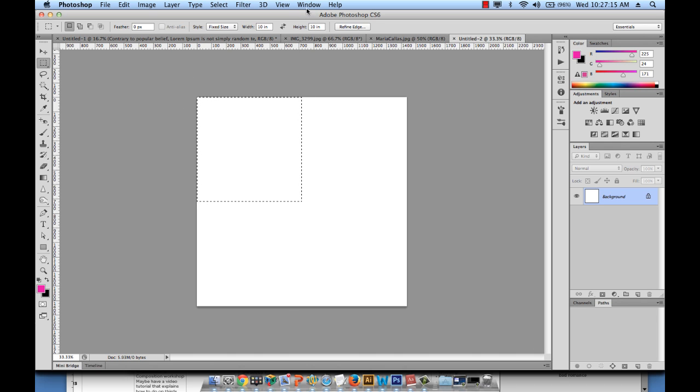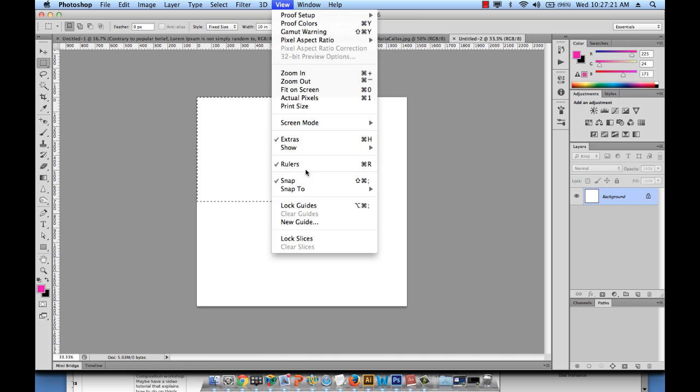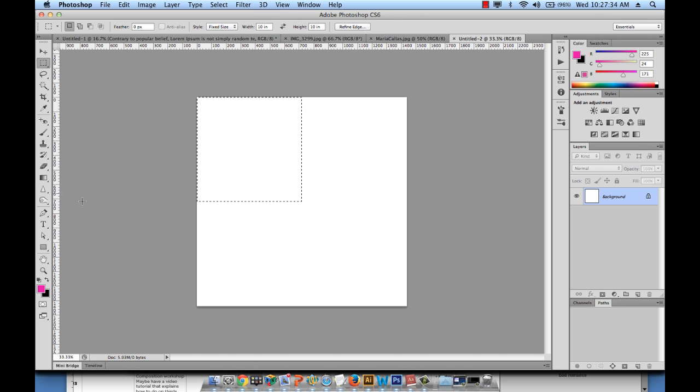That's how you get to the ruler. And ruler is probably under window, if I'm not mistaken, or under view right here. So ruler is right under view, but I'm so used to using these shortcuts that sometimes I forget where they are in the menu. Apparently rulers is under view. Okay, so we have our rulers, and now what we need to do is drag out a guide.